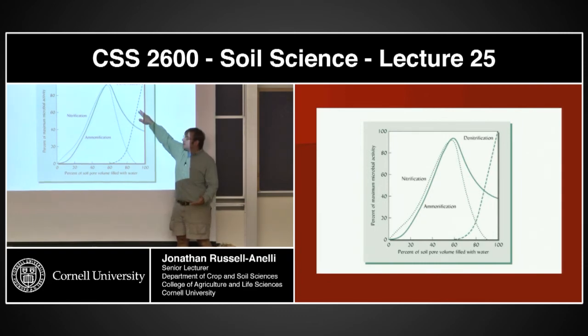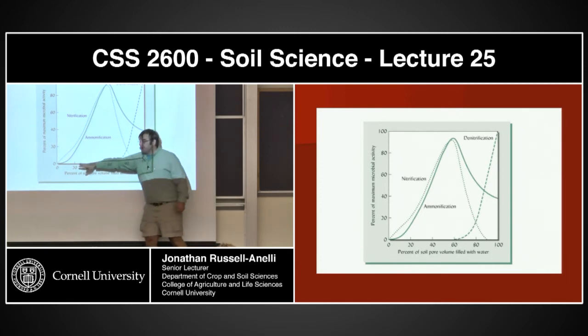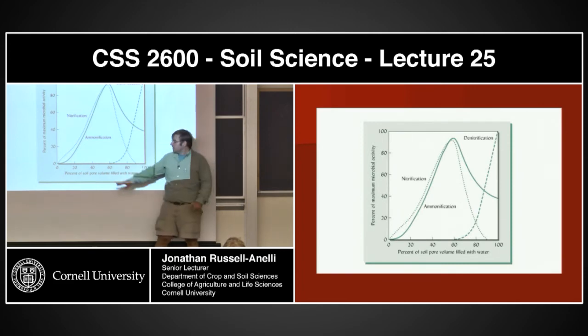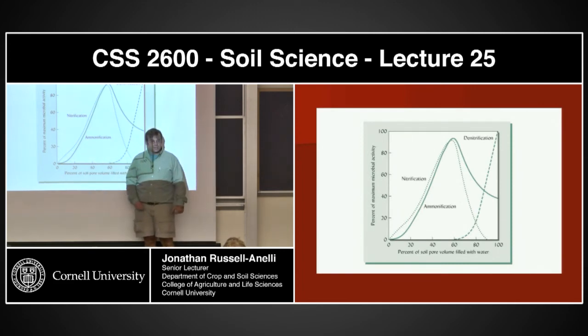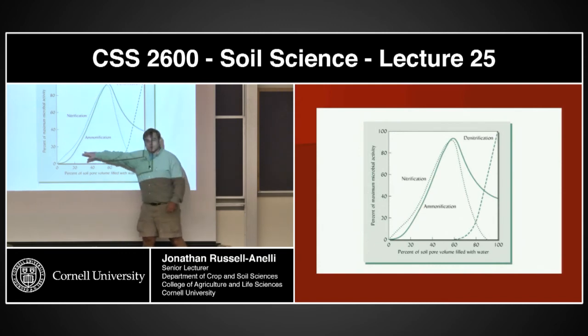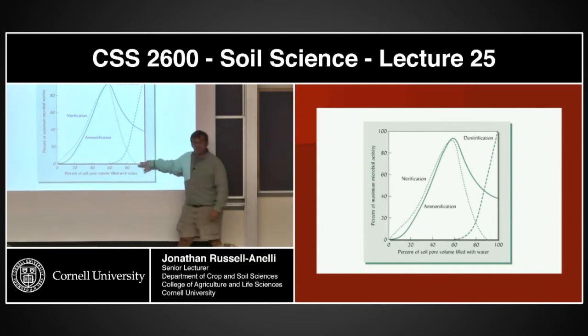Now, sooner or later, the reality is we're going to run out of nitrate. But this component of the nitrogen cycle is controlled by the oxygen content. This part has nothing to do with this. This has to do with food. This has to do with getting the energy to get the food.